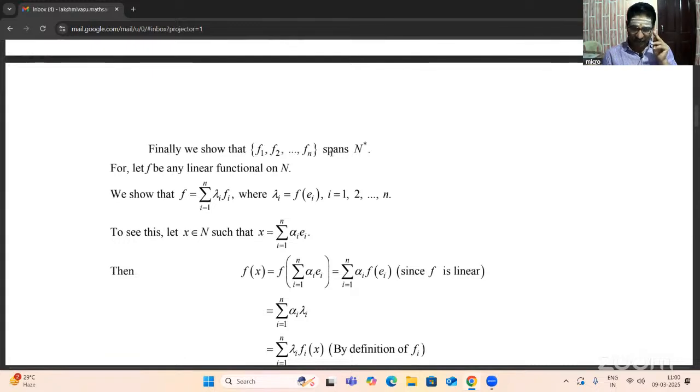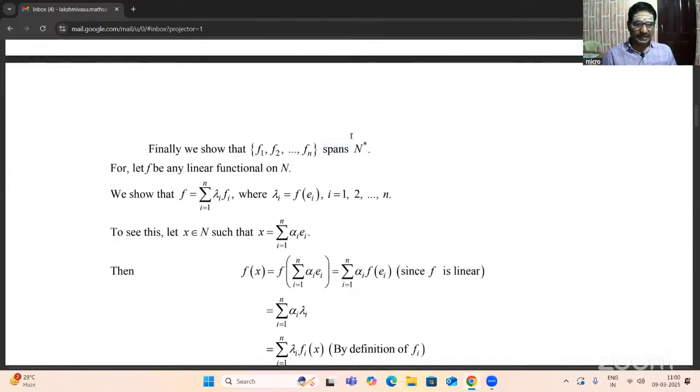Now, what is the basis of a linear space? Given any subset of vectors, when is it a basis for a vector space? The first condition is that the given subset S is linearly independent, and the second is that L of S equals V, where L of S means the linear span.